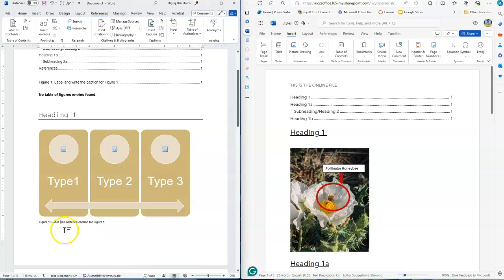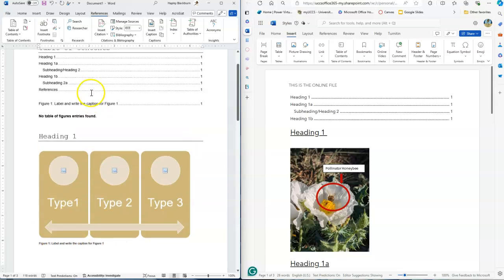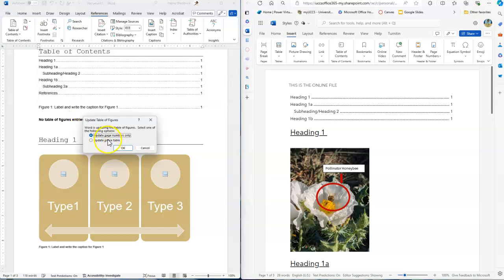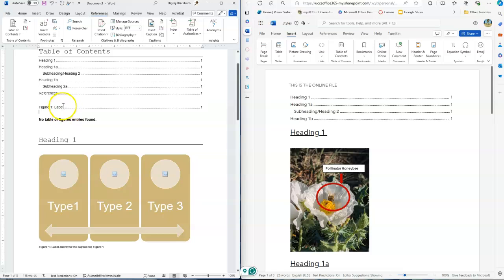Visually it'll look like just one continuous section, but we actually created a hidden section break. So when we update our list over here, update the field, it only pulls the label.